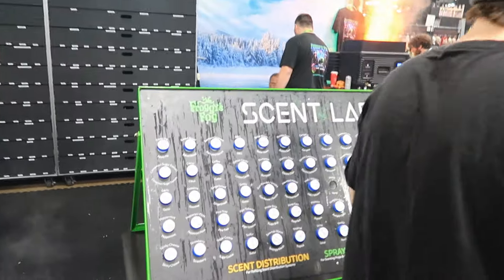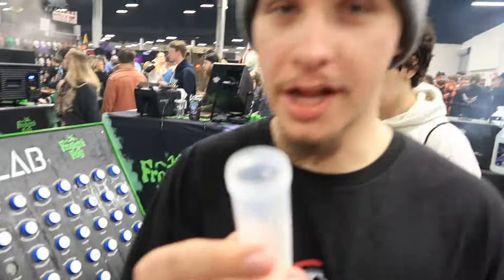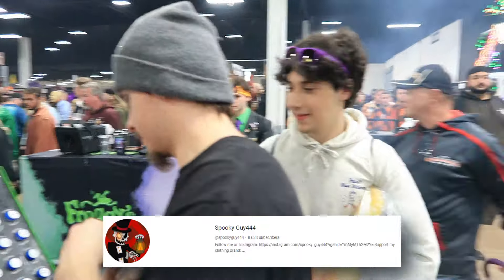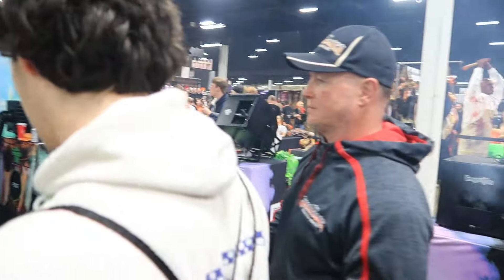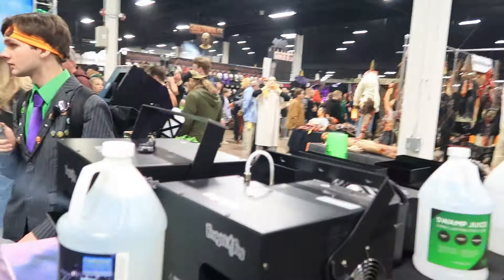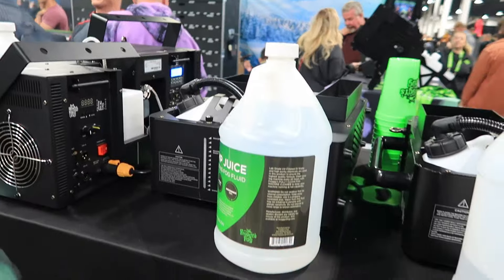I wish I could get all of you to be able to smell these things through the camera, but unfortunately we don't have the technology to do that. We got SpookyGuy444 right here — it smells horrible, apparently. You're not going to take his word for it because you can't smell it through a camera. Over here we have some other fog machines, and as you can see they are going off actively, just like they do at Transworld in St. Louis. They also have a bubble machine going off on a timer, I believe.